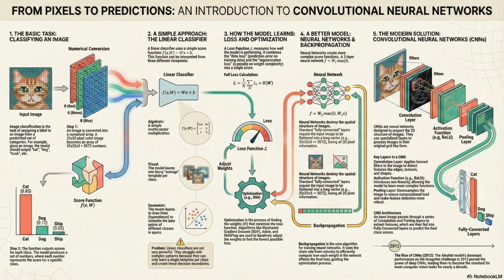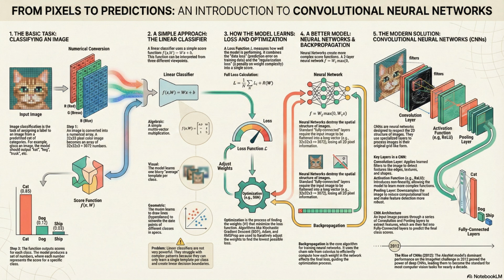Which brings us to the third viewpoint, the most abstract one, but the one that shows the model's limits, the geometric viewpoint. Right. This is where we have to think in high-dimensional space. We're not talking about a 2D graph. We're in a 3072-dimensional space defined by those input numbers. And in that crazy space, what's the classifier doing? It's drawing straight lines, or what we call hyperplanes. These are the decision boundaries.